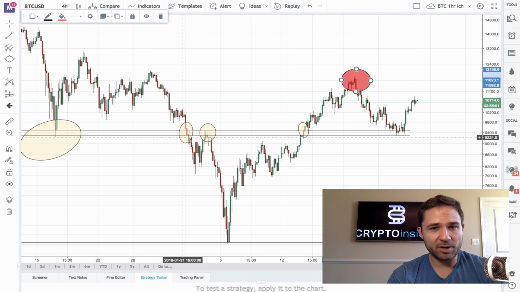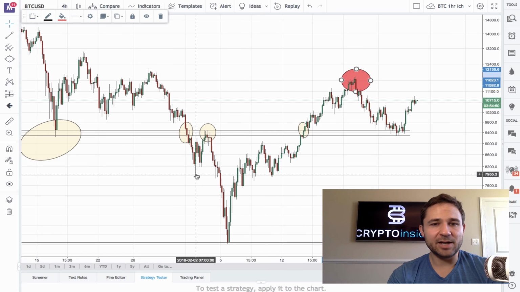Look right here. When we move through from 9,300, and then in less than, that was a day, we're down at 7,900. I mean, you don't want to take those types of losses, so you can set stop losses to protect yourself. You can't always be at the computer, so that's how you protect yourself on the downside.